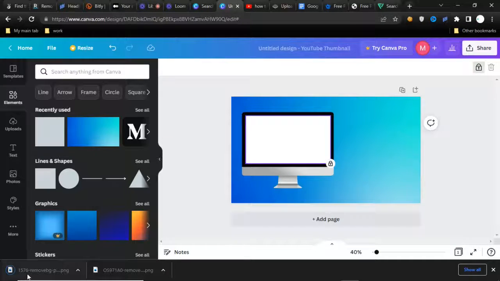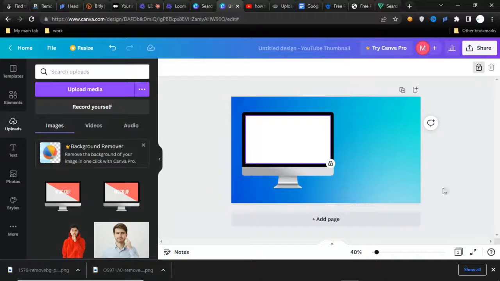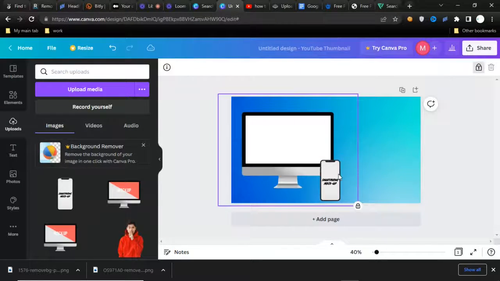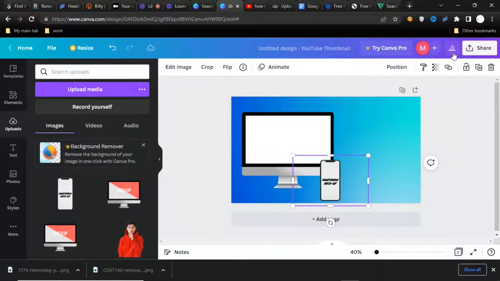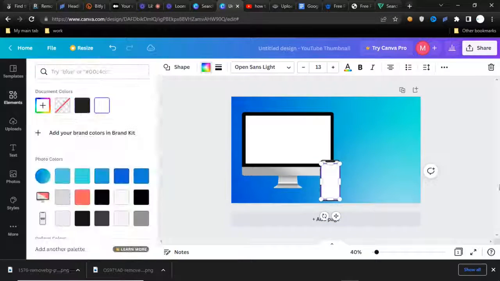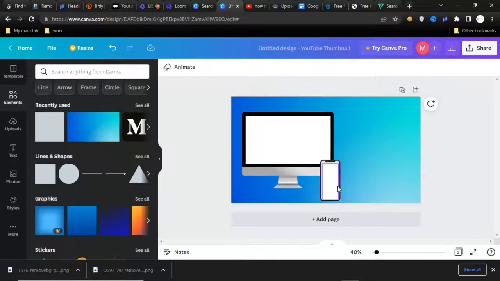So that's done. We can just drag this over here. Let's lock this so it doesn't disturb. And now we just have to do the exact same thing to the phone. Now that's better.